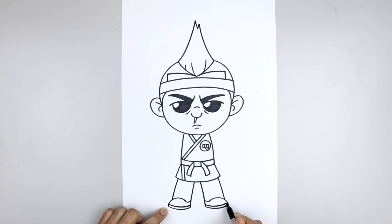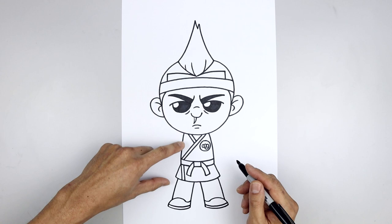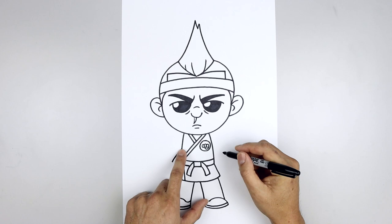Let's go back up and draw on the arms. We're going to start halfway between the chin and the bottom of the belt. So starting right here, curve the arm going out, and then down towards the wrist. Line this up on the right.